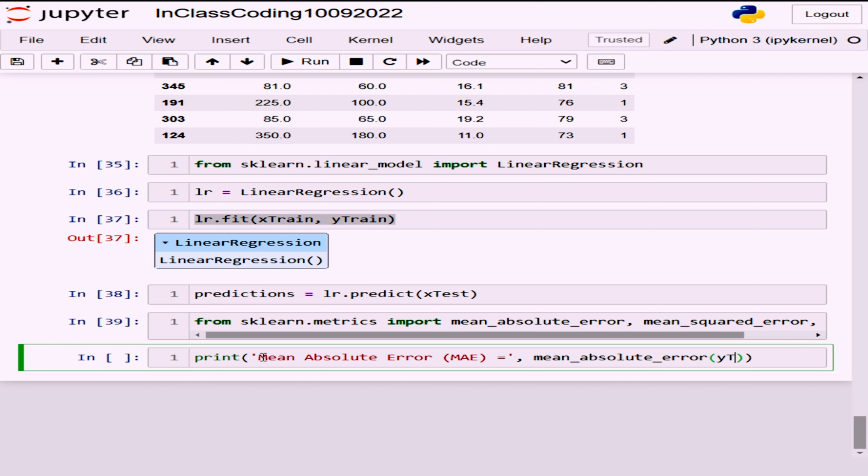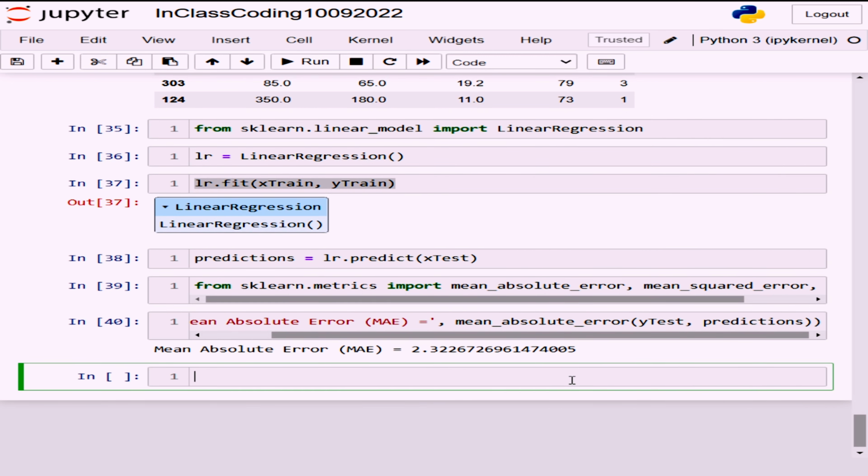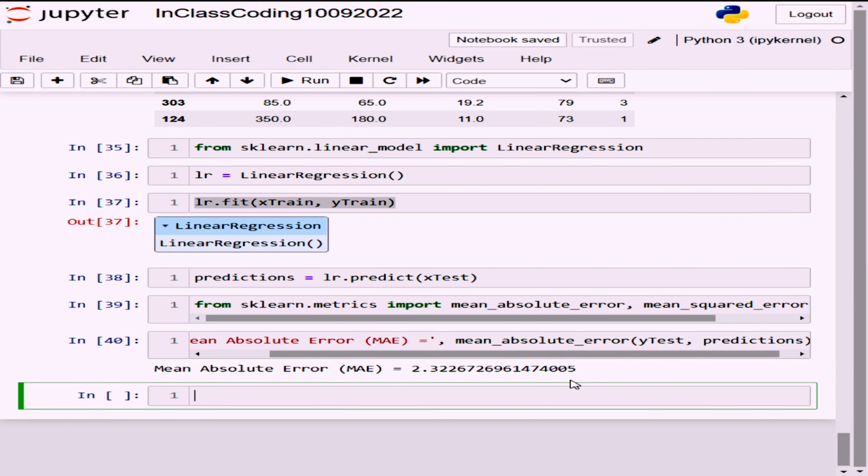These are my correct answers. Compare with this answer, the predictions. Predictions is the answer the machine has given. So use these two columns and tell me what the mean absolute error is. When the table has only 4 or 5 columns, manual calculation works.